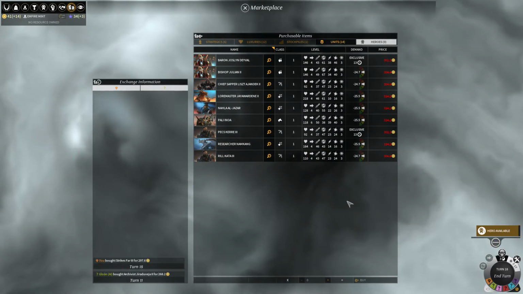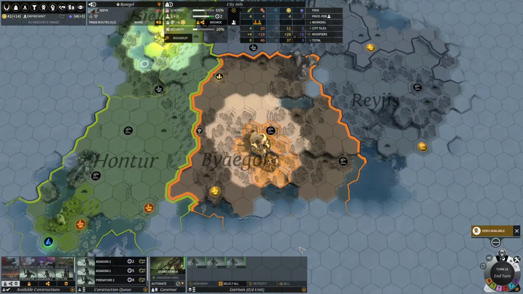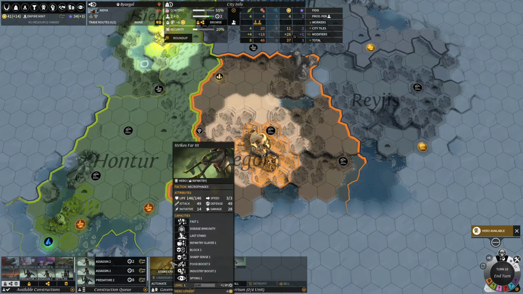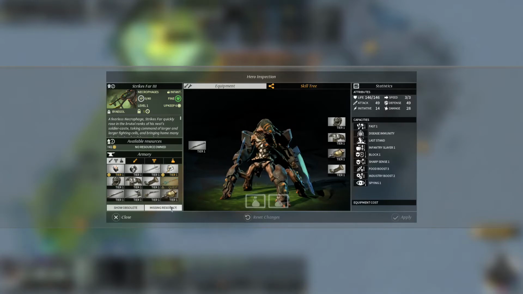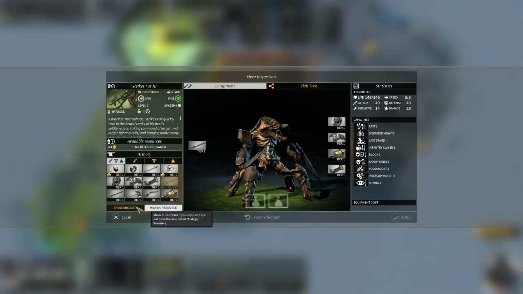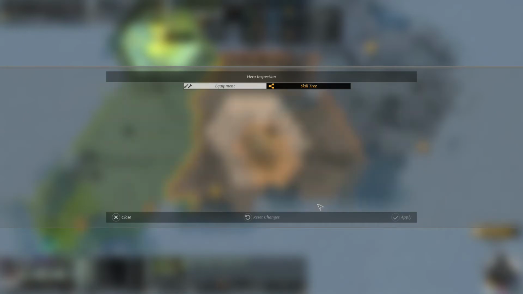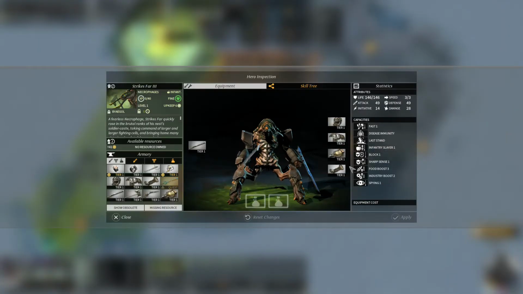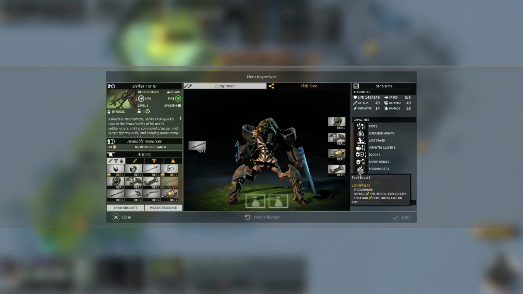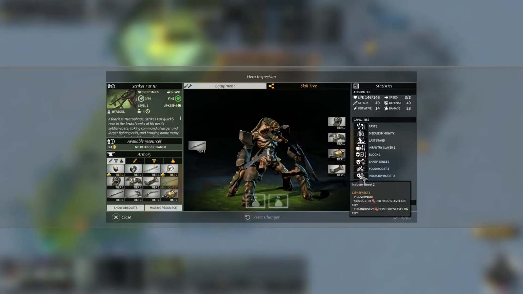Go ahead and buy him out. Assign him to the city. He is kitted out with reasonable gear to start with. I don't think there's anything we need to really change about him at the moment. Food boost is the +6 food per level, and industry boost is +4 industry per level.